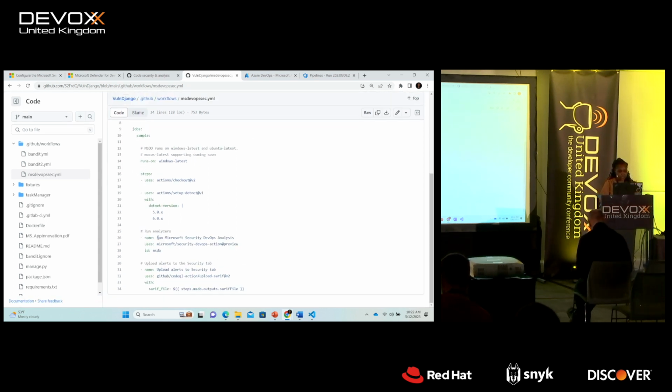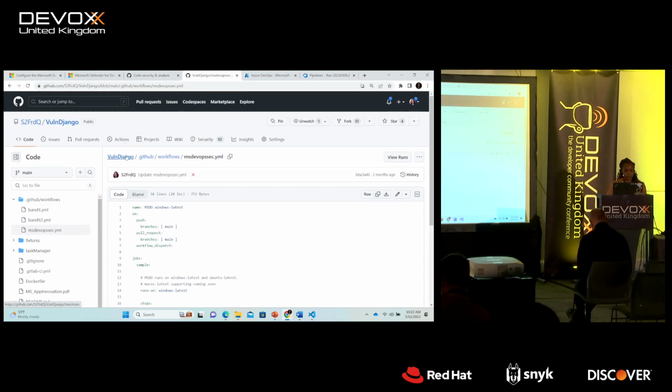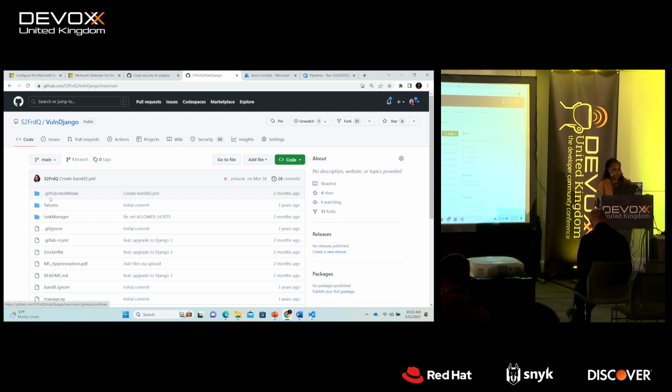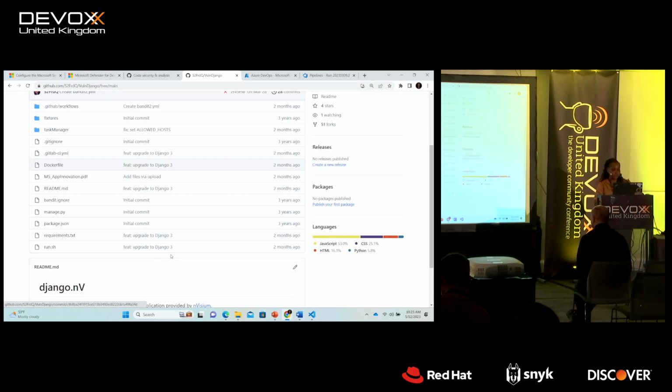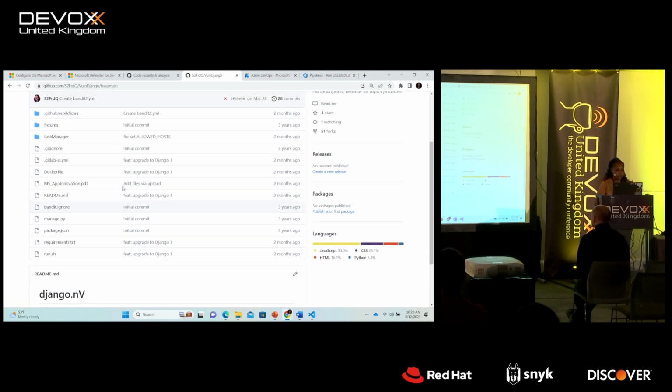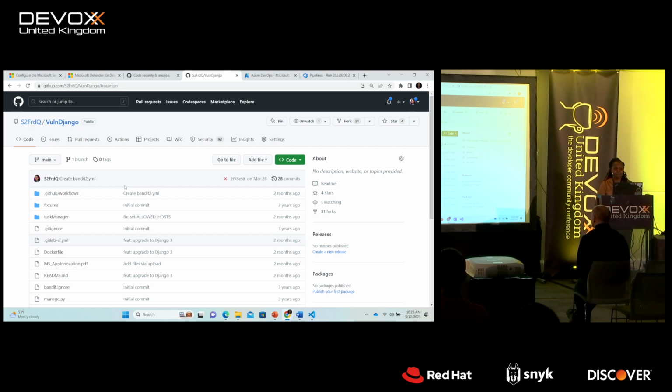Once you have this deployed, you can see it has the run Microsoft Security DevOps analysis. It will crawl through your whole application and software and check for all those security vulnerabilities. And the good thing for developers is that we also have PR annotation. So before you push any changes to the main branch, it will give you all those security vulnerabilities and you patch them. And then if all the checks finish and are successful, it's merged to the main branch. It's very simple, right?